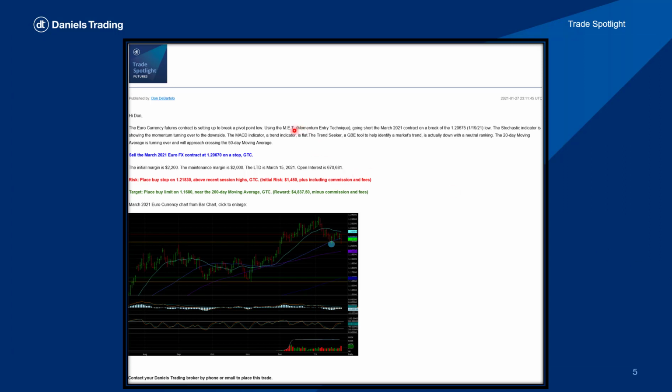So I mentioned the Australian dollar trade recommendation will be going out later today. This is what it looks like. This is a similar one. This was a Euro FX trade, and there's the timestamp to show you when the trade came out. Right above the trade, any information that is pertinent to the trade setup, like margin requirements, stop loss and targets, the risk reward parameters of each trade, and a chart that you can click to enlarge.